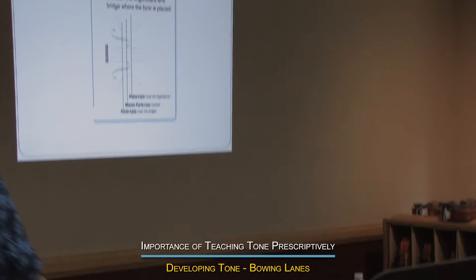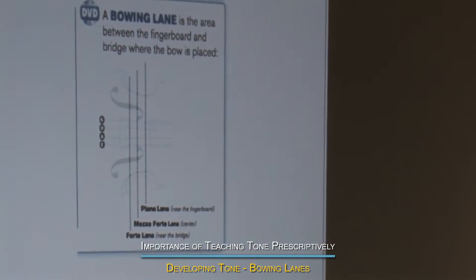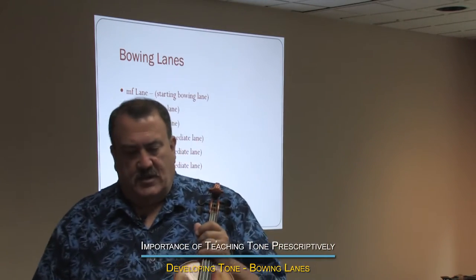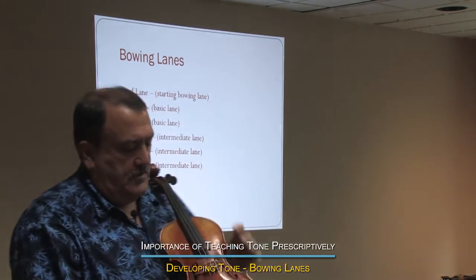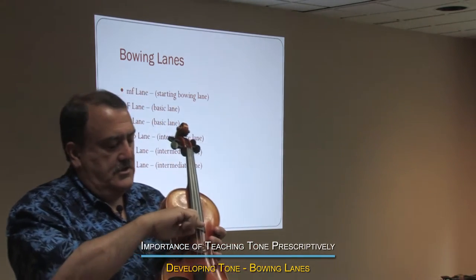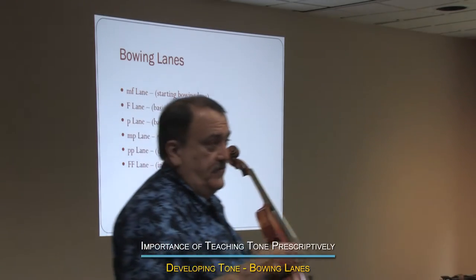That first year of instruction, I'd use mezzo forte, forte and piano. Three lanes are enough for them the first year. Some of the cellists use a lot more than that, and so on. This is just a conceptual idea, so it doesn't matter how many there are. I label six, and I think this language is very easy.